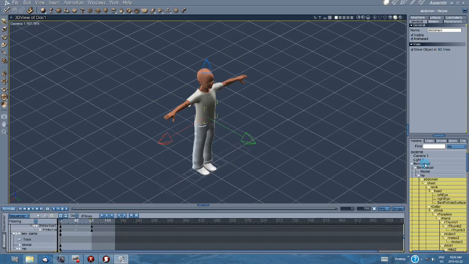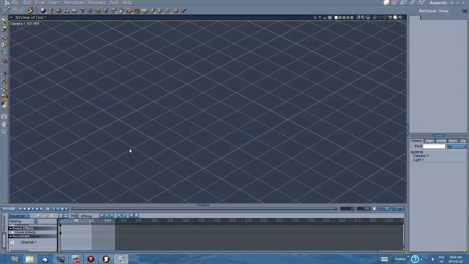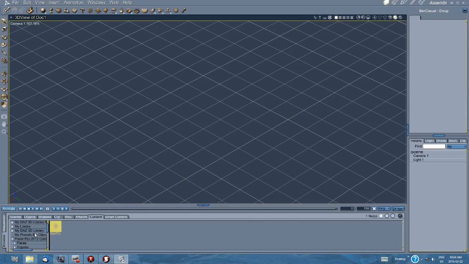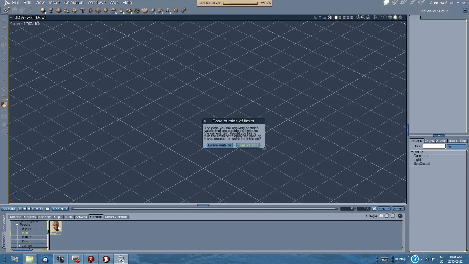Let's get rid of this character here and add the figure again. Maybe things are getting messed up because of what I have done. People. Turn off limits.